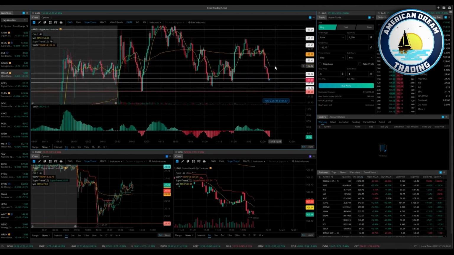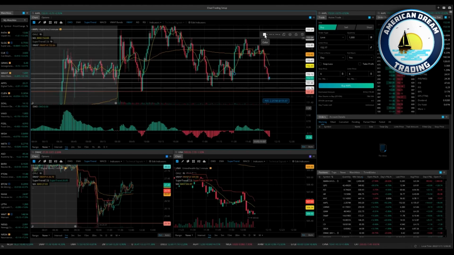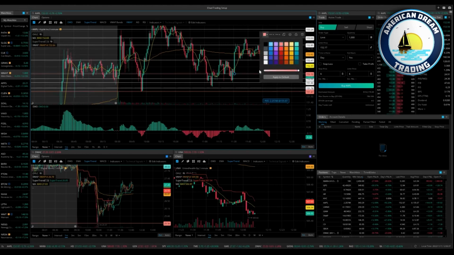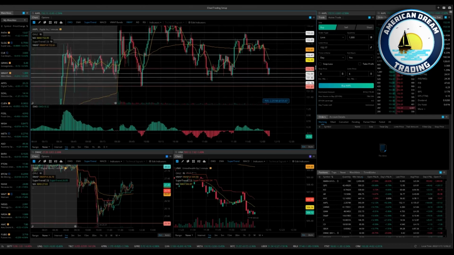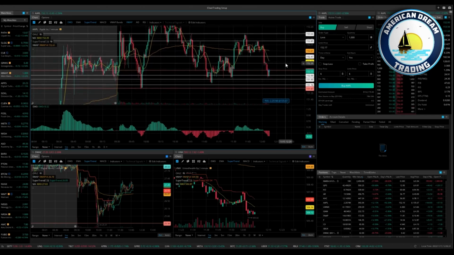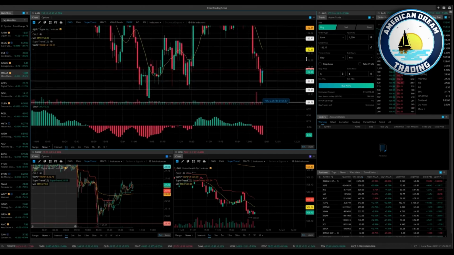So the reason this is pulling so hard is because this line right here was a major supposed support line. See how it's fighting in here? And the reason we know that is because so many times and so much traffic was in this range. That means if it can't hold here, it's going to pull pretty hard, right?